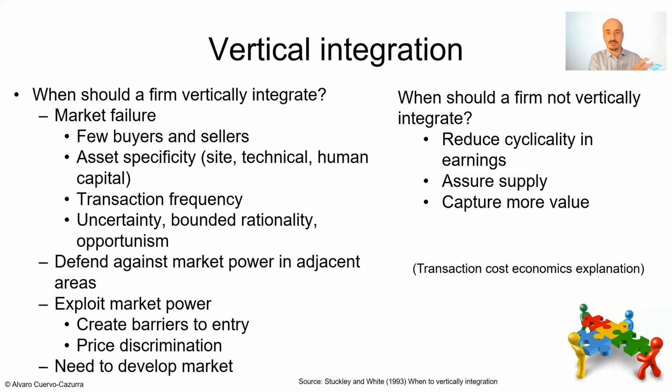And then the final thing is, well, you know what happens. The suppliers always produce and they have their costs and they add a margin before they sell to me. So if I integrate vertically, I'm going to keep the margin for myself. It's kind of a faulty explanation. Why? Because yes, you are vertically integrating, and yes, you are keeping that margin, but you have to take into account that that's adding complexity.